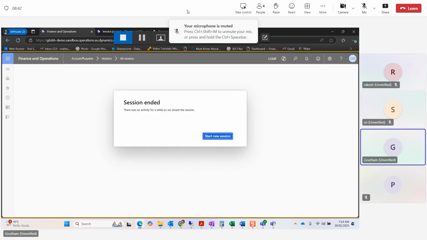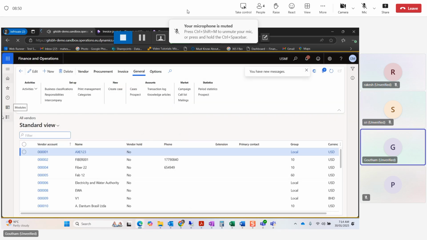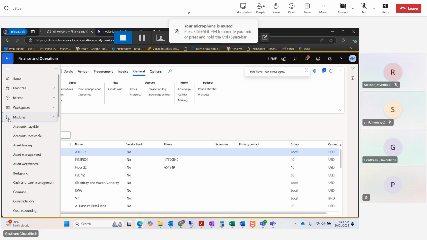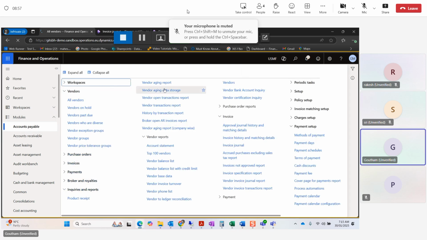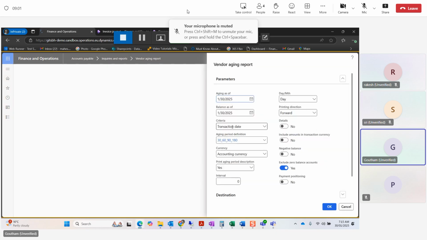For that, we need to go to the same vendor aging report. You will go to accounts payable, inquiries and reports. We have vendor aging. Here the criteria, based on transaction date, we have seen.